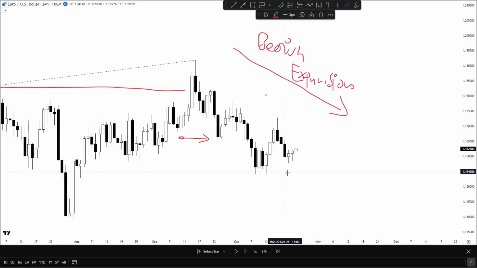Okay, and these two elements, or these two key aspects, are more important than the structural directional idea that we've built. Okay, are we going to have an expansion straight away from here, or are we going to first of all maybe rebalance a dealing range and then have an expansion, or are we going to take out this high and then have an expansion? Okay, we can have multiple scenarios, and now our job is to determine which scenario is more likely to play out.